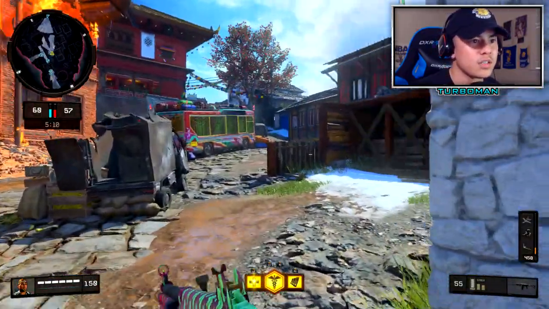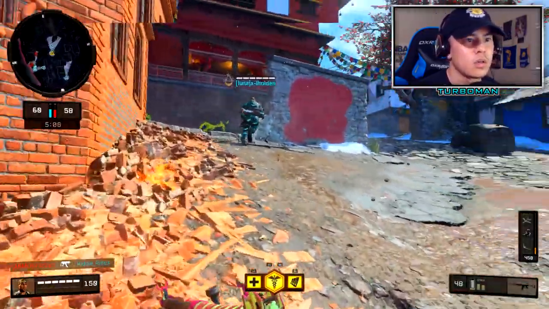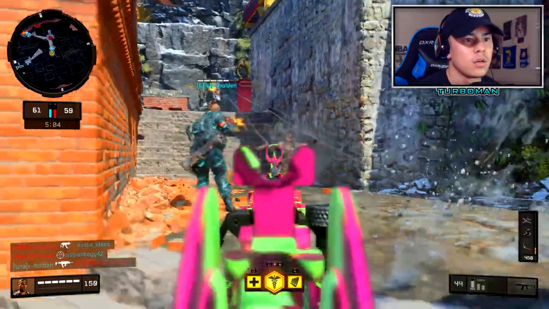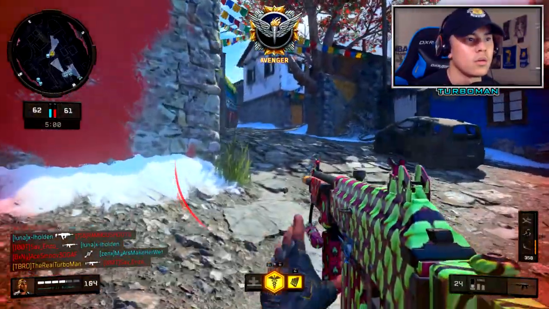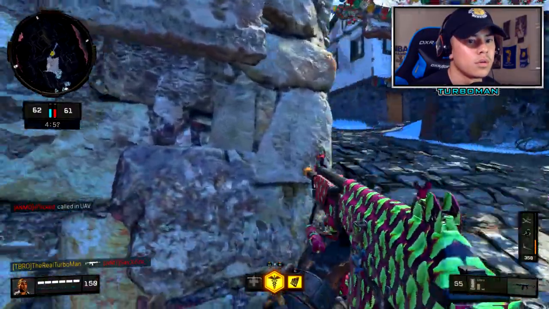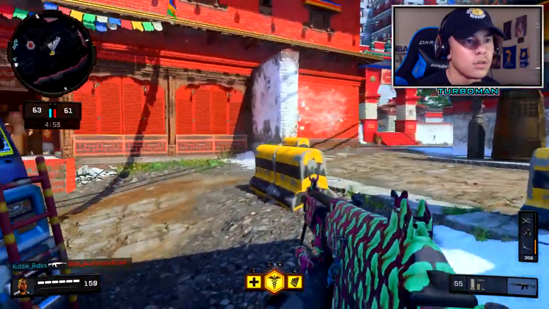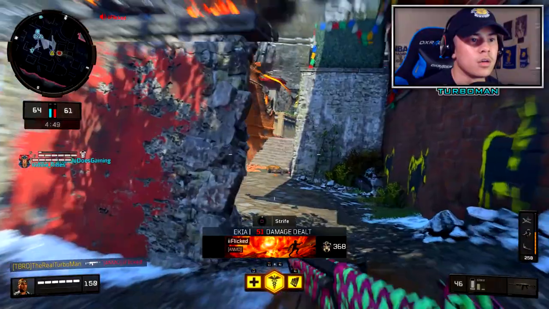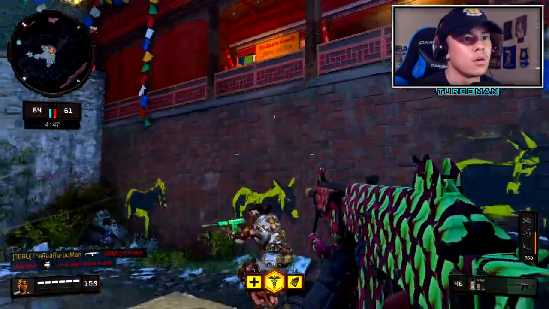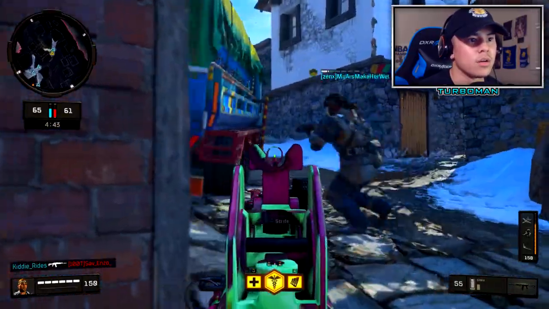I mean, I guess the gun is good from medium range, but enemy UAV above. Definitely overrated. It feels just like the ICR, honestly. I mean, by no means is the ICR a bad weapon at all. Gosh, so much going on right now.